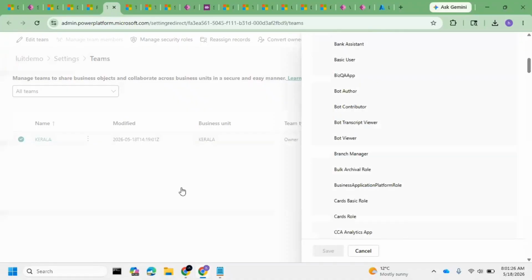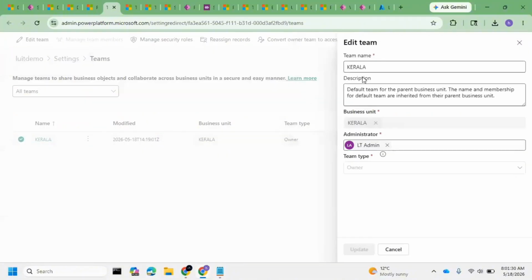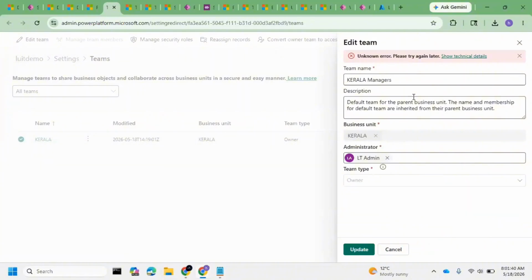Let me do one more thing here. I want to create one more team under Kerala, named Kerala managers, in the business unit. In this Kerala managers team, I will be giving the role.